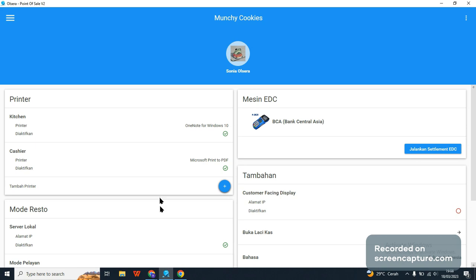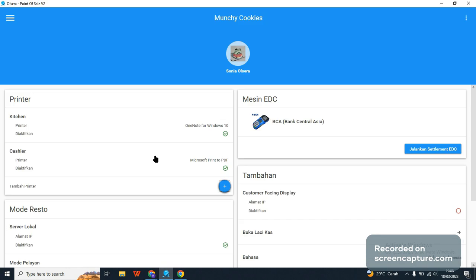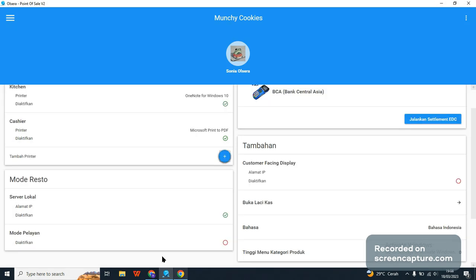To differentiate, you have to put each product based on its own category. Then you can set it for each printer, so I can differentiate by kitchen, cashier, and bar. If you have more than one printer, you can still add it from here, so it doesn't need the local server.